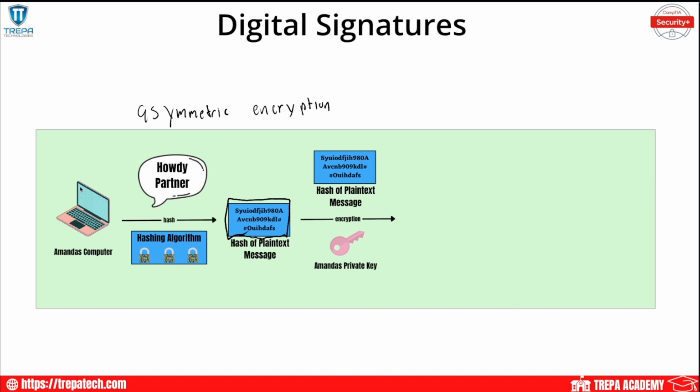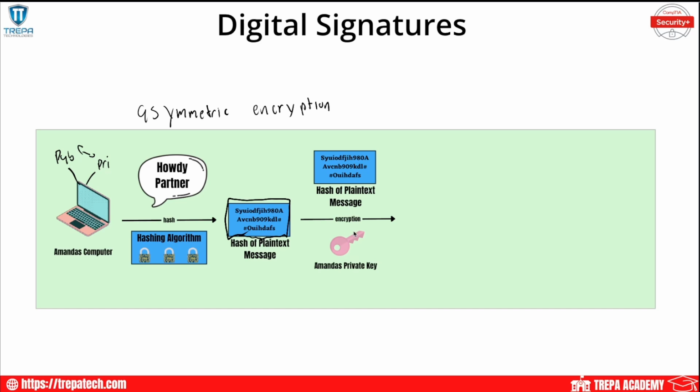Amanda is going to create a public key that's going to be published globally that anyone can use, and of course that private key, okay? And remember, those two are mathematically related, so the private key can decrypt the public key's encryption, and the public key can decrypt the private key's encryption, okay? So this is going to come into play. They're both mathematically created. They can encrypt and decrypt each other.